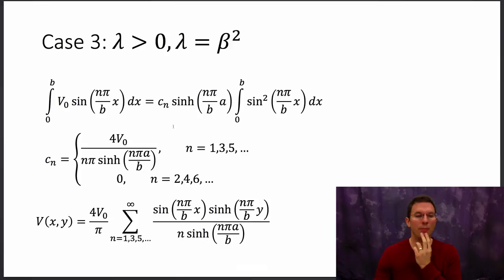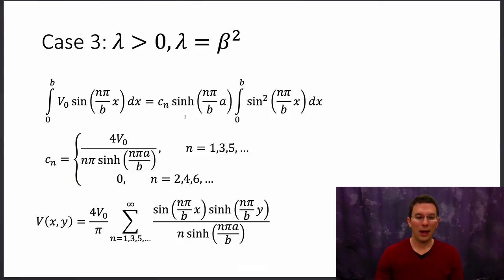So the summation goes away then, and we just simply set m equal to n here on the left-hand side and on the right-hand side. And so now we have sine squared on the right-hand side, we have sine squared of n pi x over b, and on the left-hand side we have this integration just simply over one power of the sine. All right. And here's our nth coefficient here, c sub n.